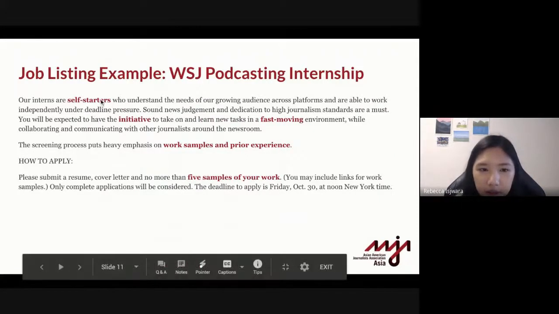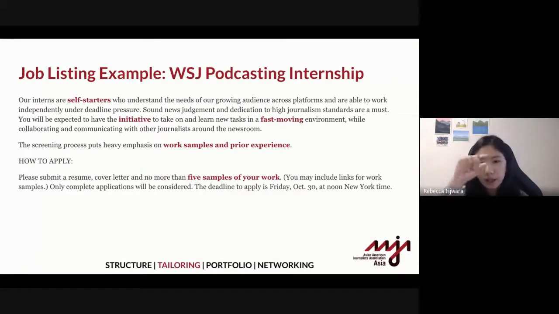And then these are also values that you can definitely put in that bio, those top 2-3 lines on the top. So it's self-starter, initiative, fast-moving. If you can use these 3 words in the bio, they will love you. I don't know if this is literally something they're looking for explicitly, but more often than not, because these news orgs hear these self-starting, fast-moving kind of values a lot every day, even if you just put it there, I think subconsciously they already think you fit the bill, even though they might not know you just yet. So these little things will help you a lot.